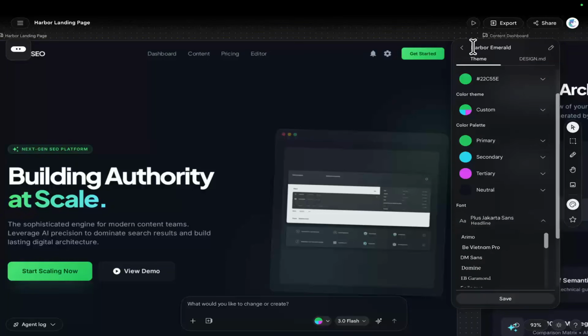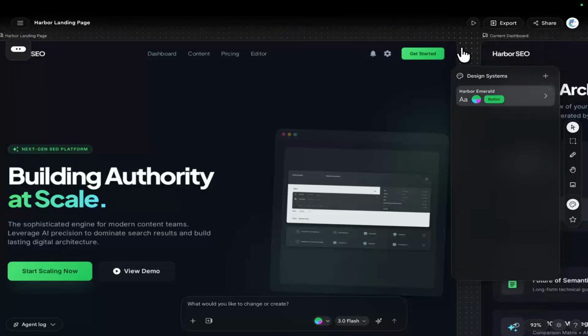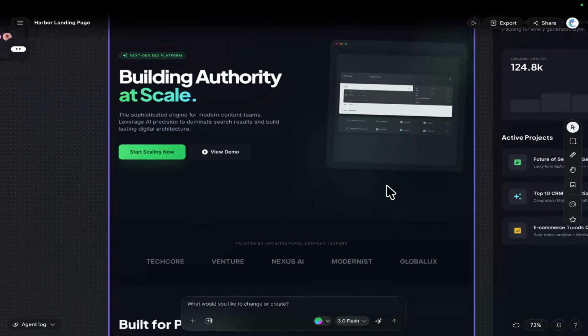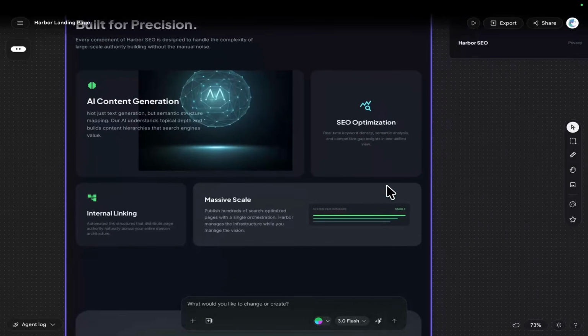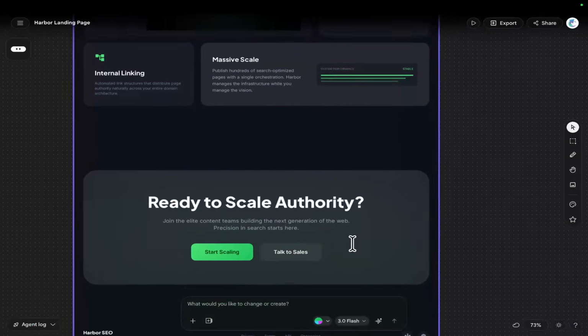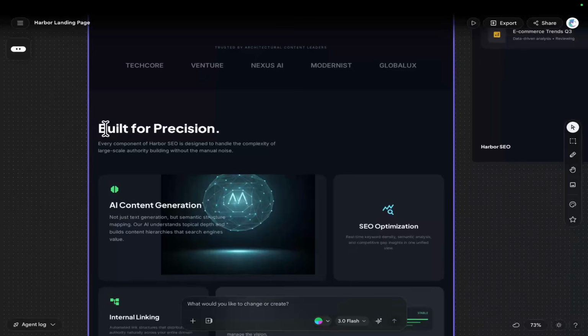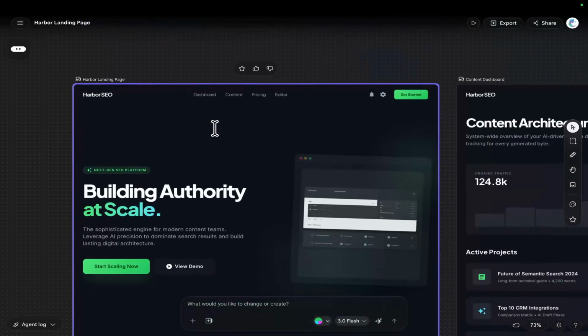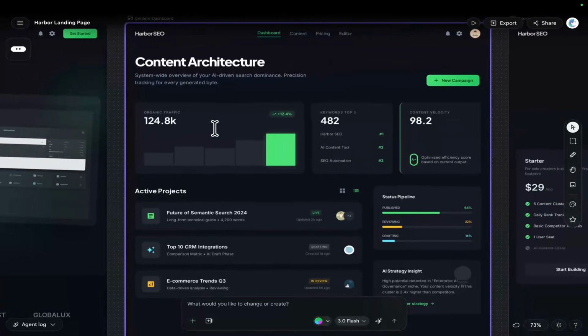Jakarta Sans right now, really, really hot. Everyone's using Jakarta Sans. Absolutely hilarious that came up. And this one is much more detailed, you can see, and it's also a much better design, I have to say. This is phenomenally good. There is some really good wording as well, like built for precision. And I saw another one. It might have been on the Flash one.